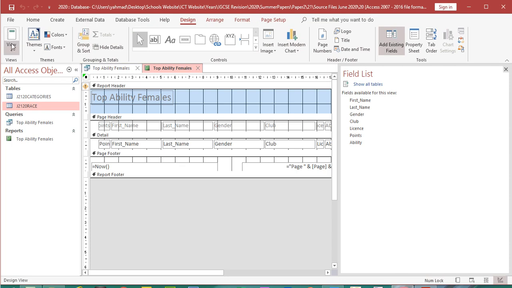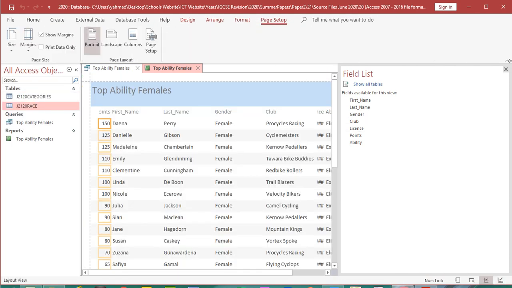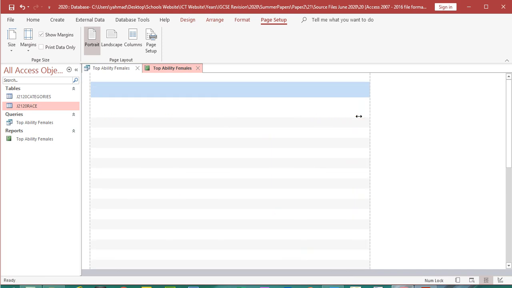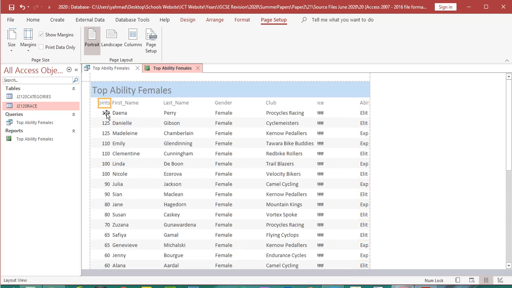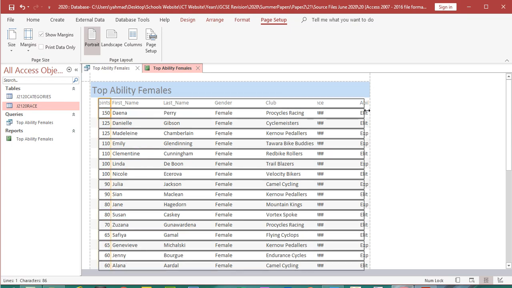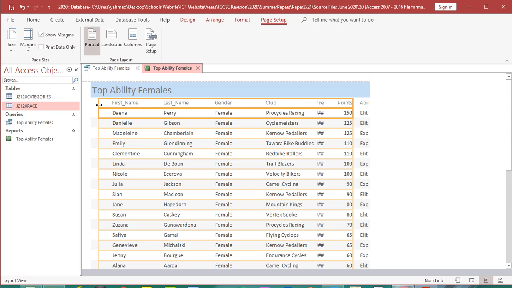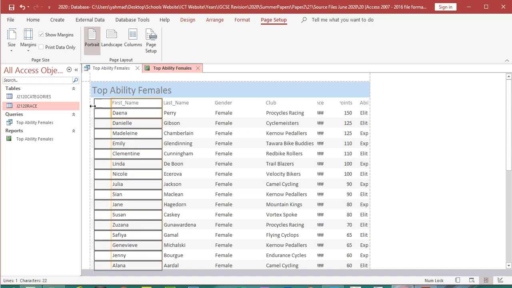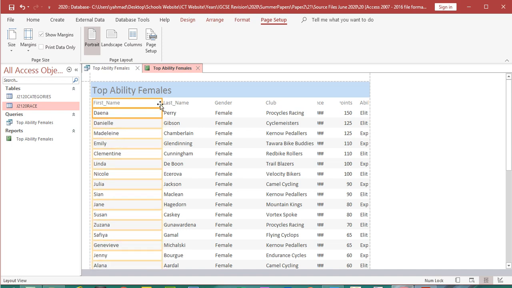So to do this, we need to go into layout view. So click on view, layout view. Get rid of this here. I'm going to move ability down here first of all, and then if I press Control, so you select a field name and then a data by pressing Control on your keyboard, then we can simply drag this piece of data across. So at least I know now the fields are in the right order. Now we can just move them across and make them all fit.